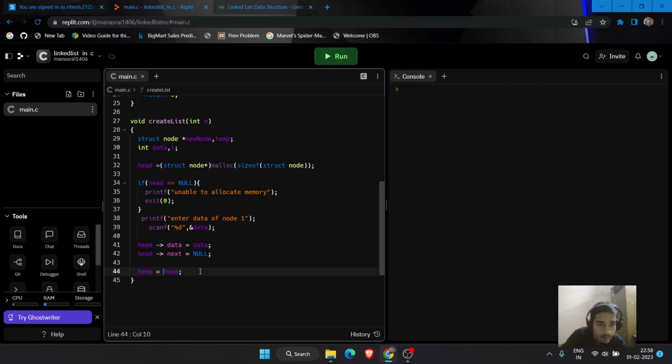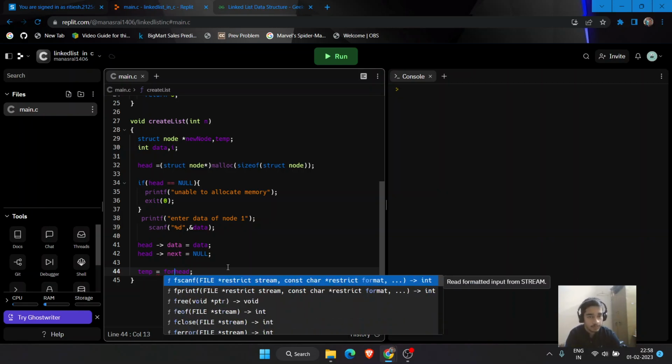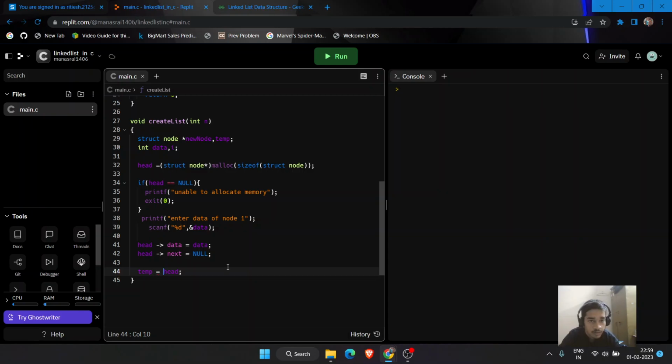We would be assigning temp as head, and then for the remaining nodes, this is a pointer.